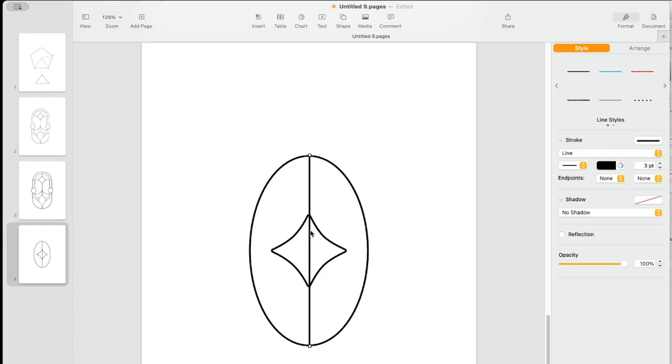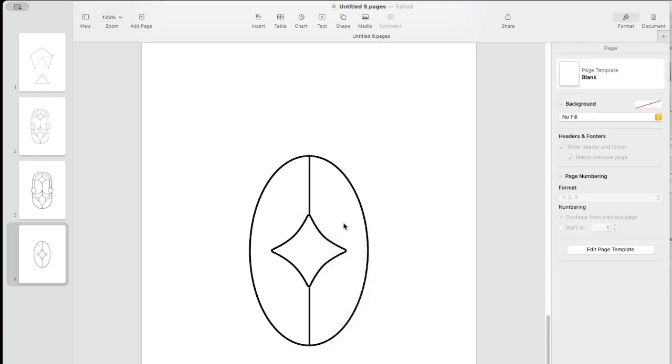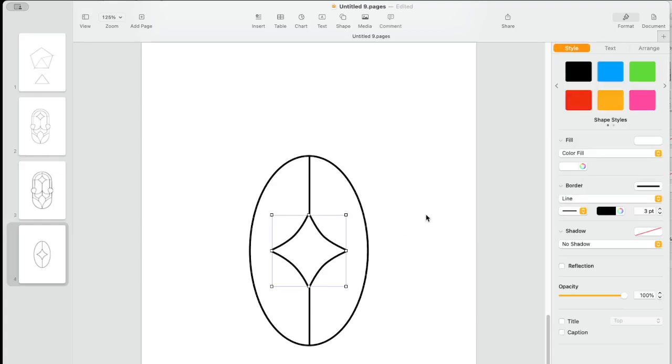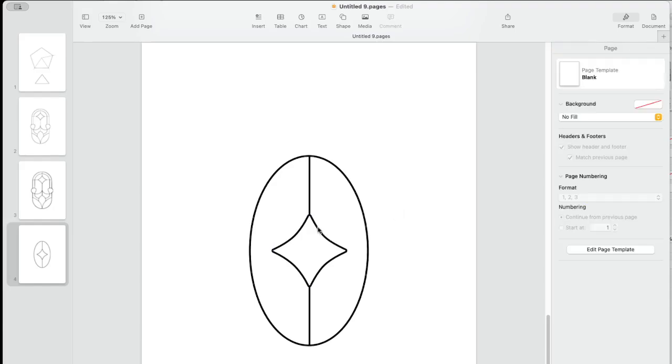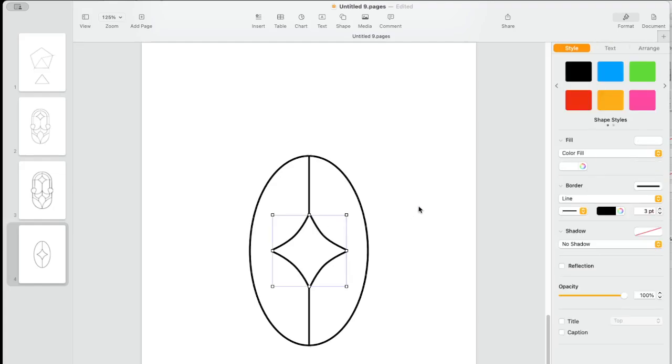And here you see we have a line going through the diamond. You want to click on the diamond, left or right mouse click, and bring to front. Now it hides that line because the background of this diamond is white. And what I did is I tweaked it over just by hitting the directional keys on your keyboard, the arrow left, up, down, and right. So if it doesn't line up perfectly, you can easily do that.